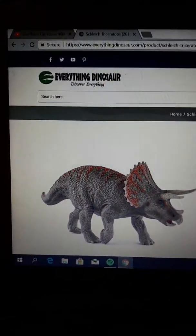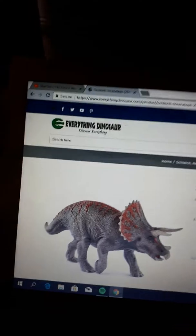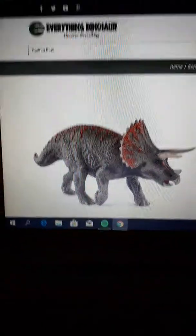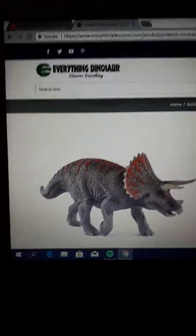It's my pug. You don't have a pug. We've got a cat. Yeah, but sometimes he can look fat. He's not fat. All right, shut up.